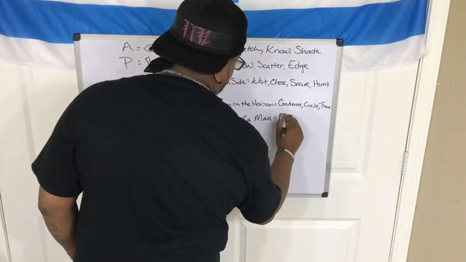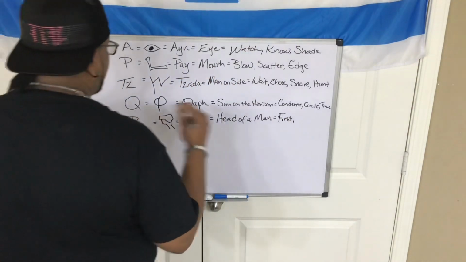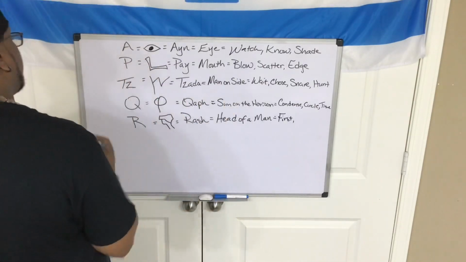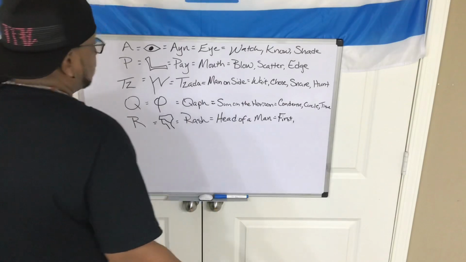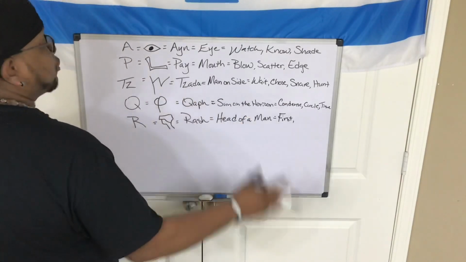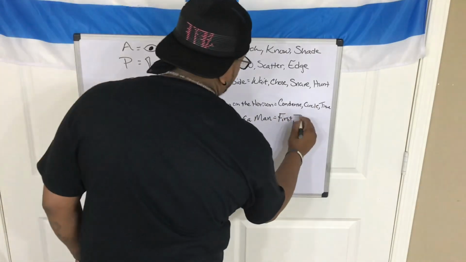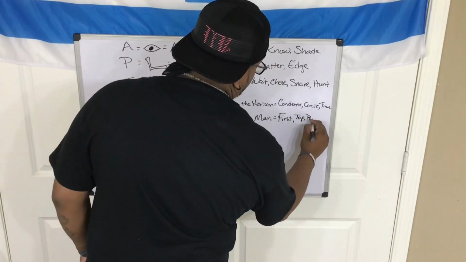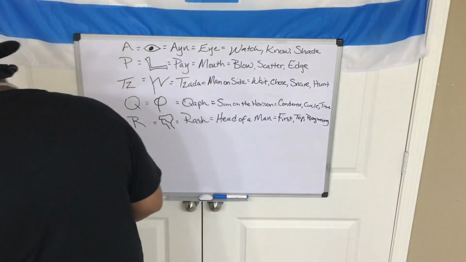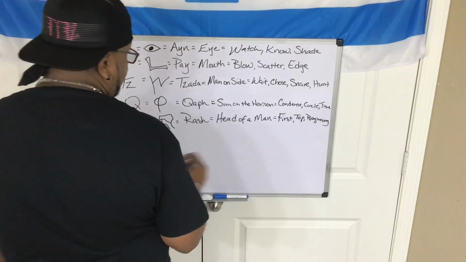It means first. That's why they say Rosh Hashanah, the head of the year. Rosh Hashanah, which means head of the year. It actually should be in Abib and not in the 7th month of YAHUAH. It should not be there. First means the first. So Abib, it means first, top, beginning. And it represents the head.